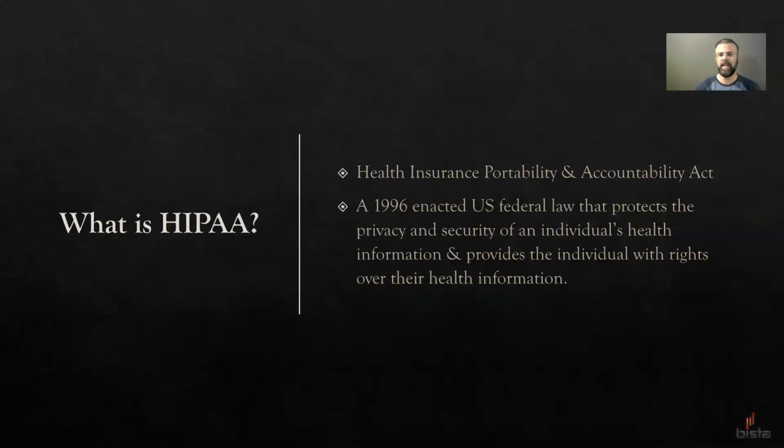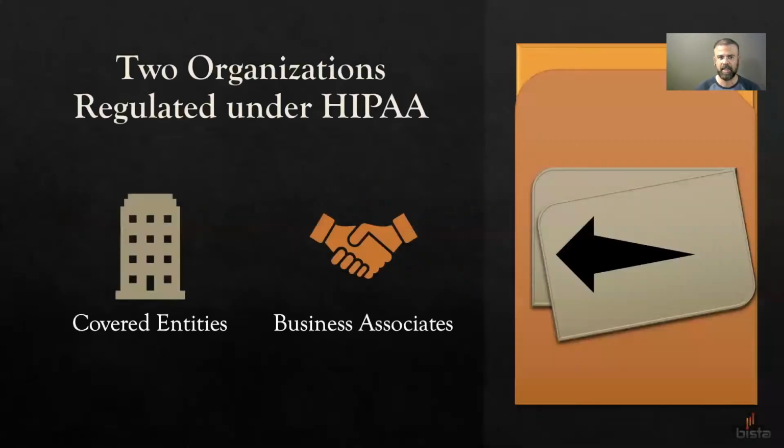So a little bit on HIPAA. HIPAA is the Health Insurance Portability and Accountability Act. You've probably heard about HIPAA. That's the reason you are here. It was enacted as a federal law, which means complying with HIPAA is really important for companies who deal with it. There are two organizations essentially which are covered under HIPAA. These are covered entities and business associates. So you might actually fall into one of the two categories, and there are different requirements for each one.